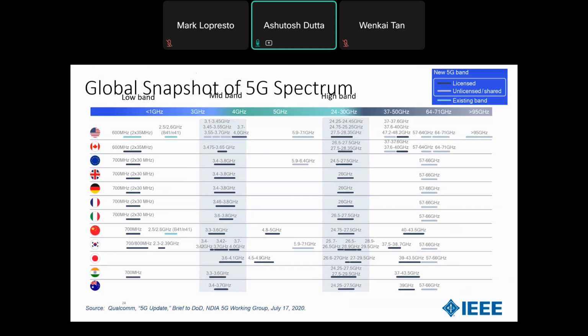That's called density. You have to have lots of dense access towers. Depending on the country's regulation, the needs, whether it's a rural environment, and what the application is, you can define whether to use low band, mid band, or high band. People are mostly settling down in this area, sub 6 gigahertz, right? That's mid band.